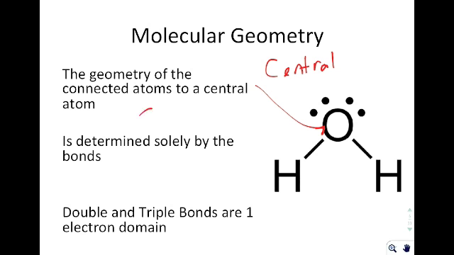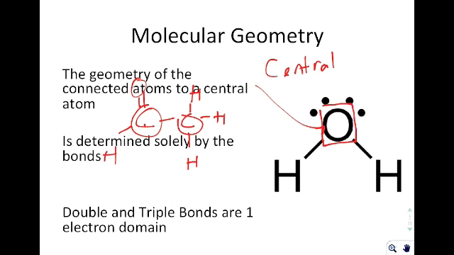So, for example, if you had C, C, and all these are connected to H's, and let's say this one is connected to an O and then an H, these two right here both represent central atoms. You can't say there is one central atom for the entire molecule. Instead, you say that there are two central atoms. So the central atom represents the middle atom to which everything is connected. Whenever you're talking about the molecular geometry, you're talking about it relative to a central atom.